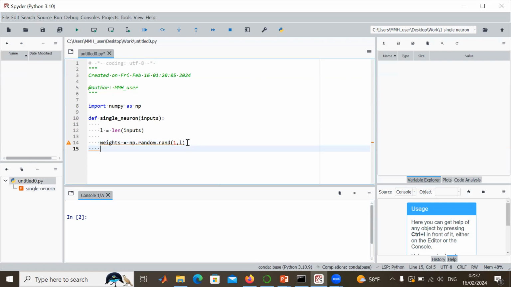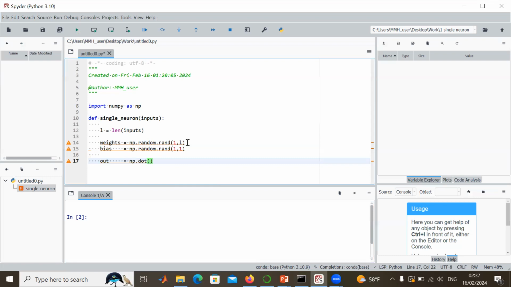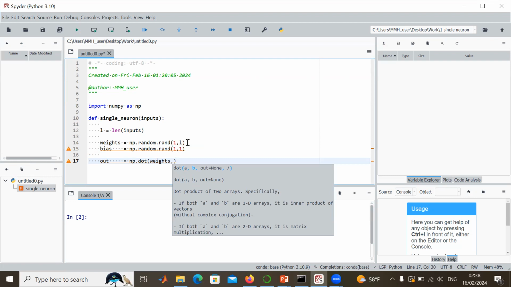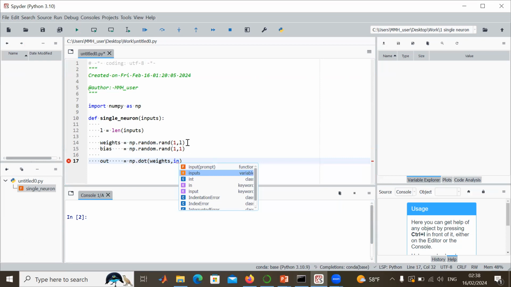Also based on this, we generate the bias. The bias is just one number, so it's 1 times 1. Then we generate the output by applying the dot product with np.dot, where we multiply the weights with the input and just add the bias.